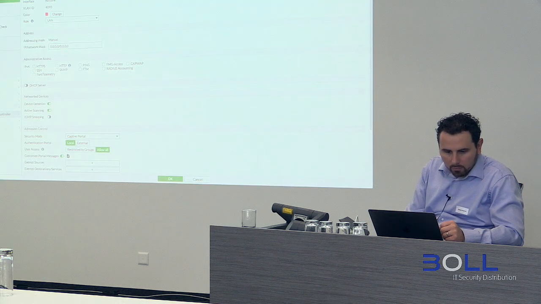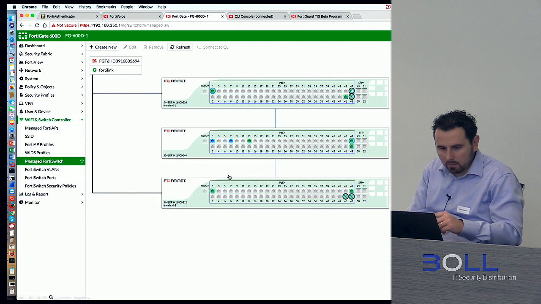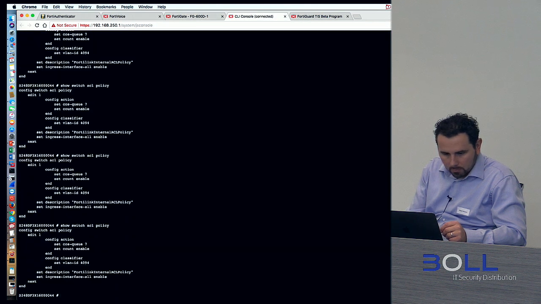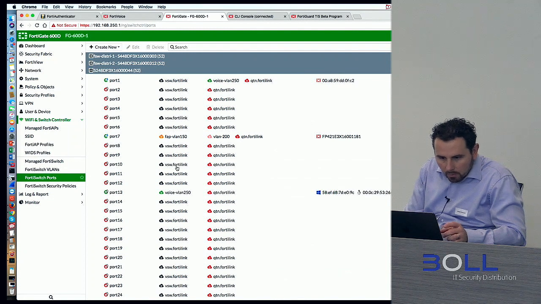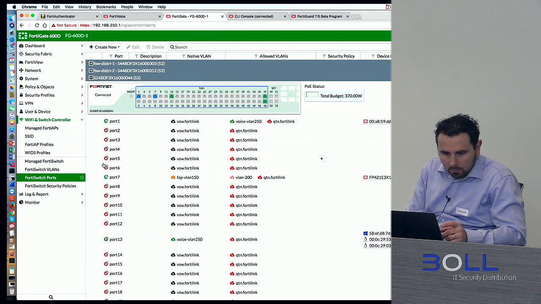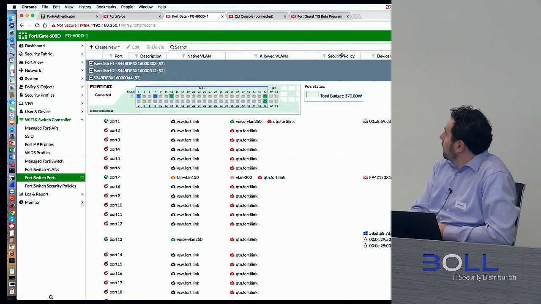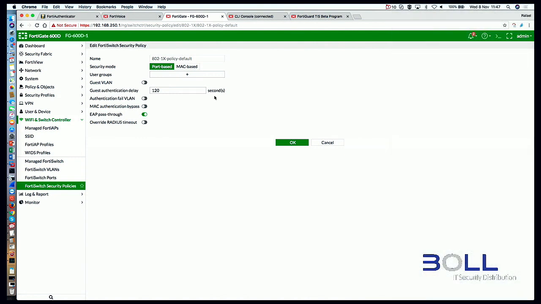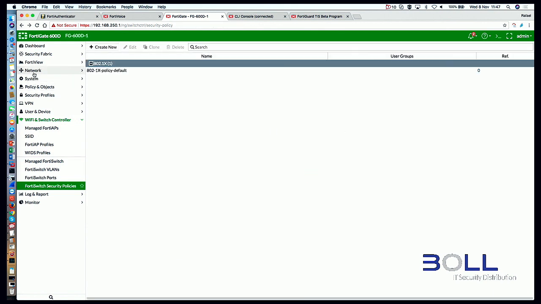So let's do the .onX. We can check in a minute that it will be applied. Quarantine. Not yet. We can assign a security policy from the GUI, right? You can see it in this column. So let's check the security policy. We are going to create a new one. This is what we have now. It's just the default. But we need to set another interface.